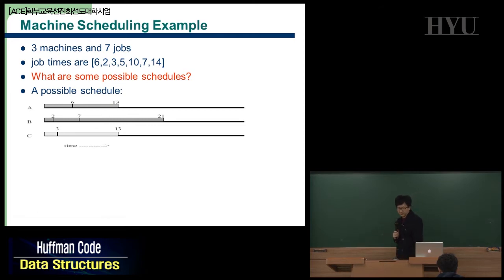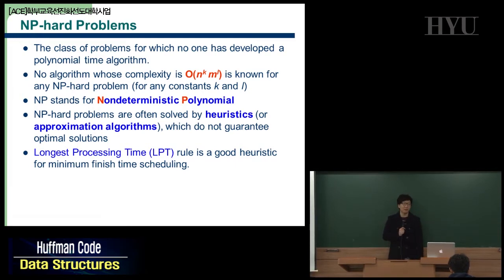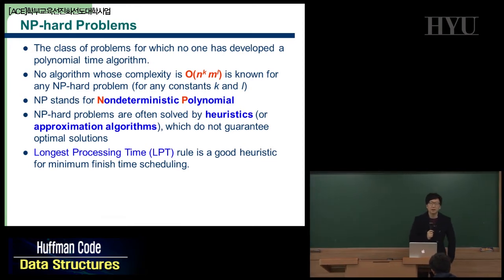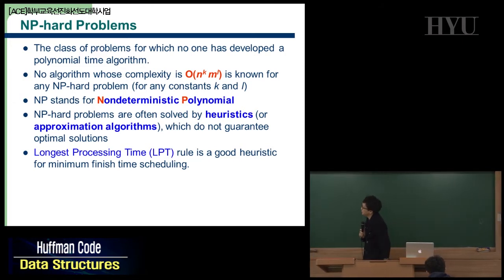Discuss this as a review. I'm just doing this because some of the terminology is not very familiar to us. Did anyone look up NP-hard problems on a wiki, for example? I suggest you look it up on the internet. Type in NP. You might run into other definitions like NP-complete and NP-hard. They have a list of problems that are NP-hard. You will run into very similar definitions on those web pages as well.